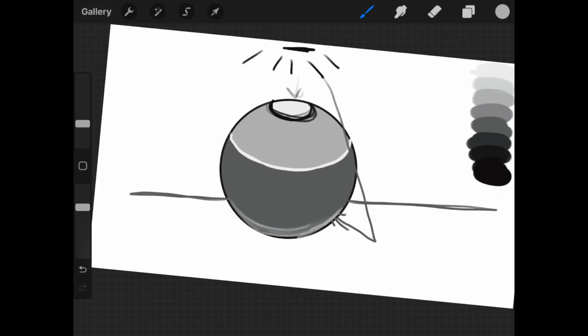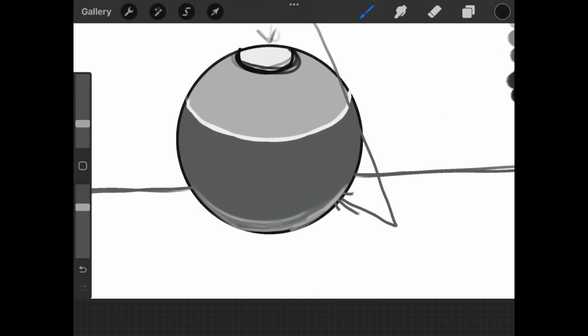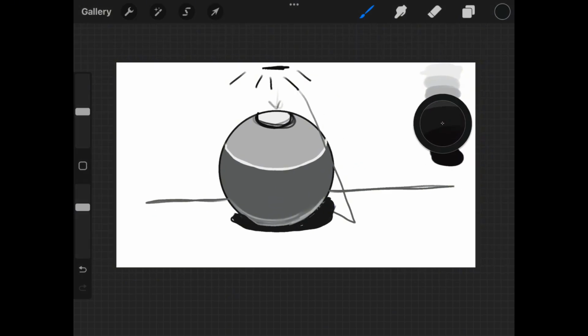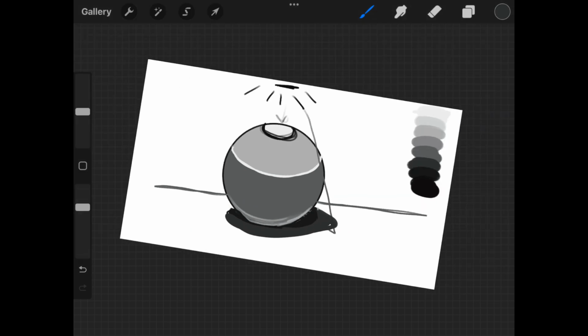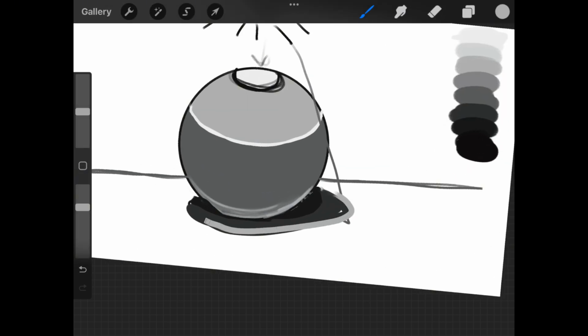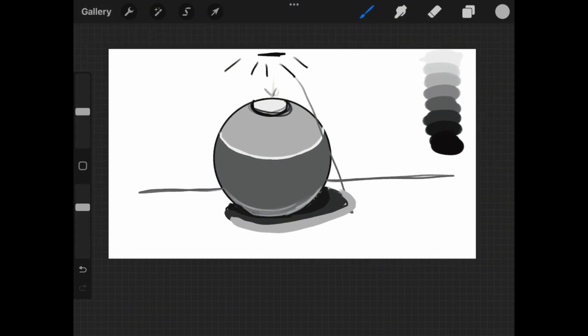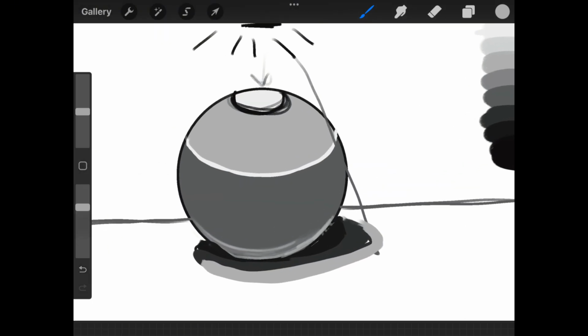And at first, the shadow on the table is going to be really dark, just a dark little circle right here. And then a lighter one, just to show the shadow. And then it gets lighter as it gets further away from the ball, just like how the values get darker as it goes further away from the light.